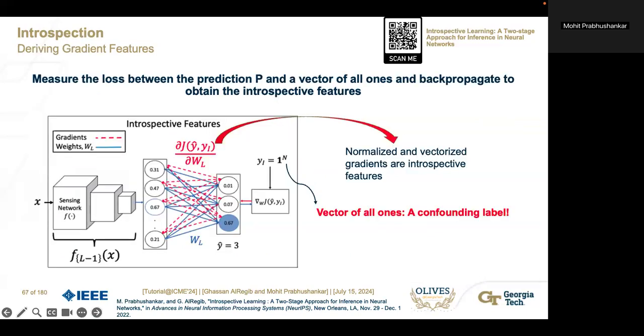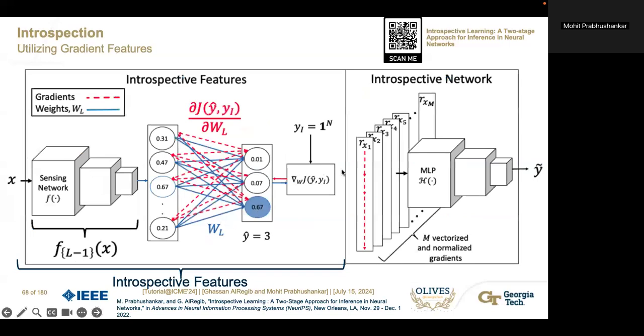There is a way that if you're using just the final fully connected layer, doing those different number of backpropagations is the same as just backpropagating once in terms of just one vector of all ones, and you'll get what your output is going to be. So it's basically going to be something of a confounding label. And once you have that, you can extract the gradients and all these.